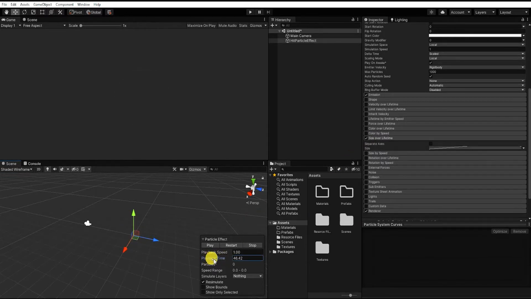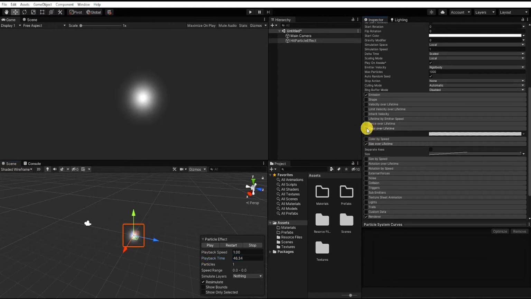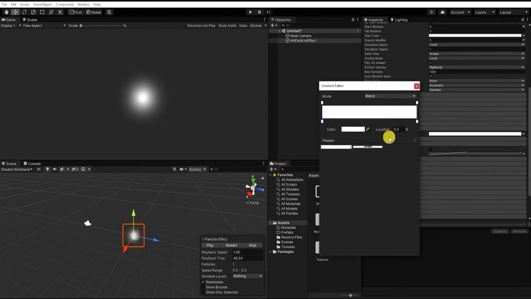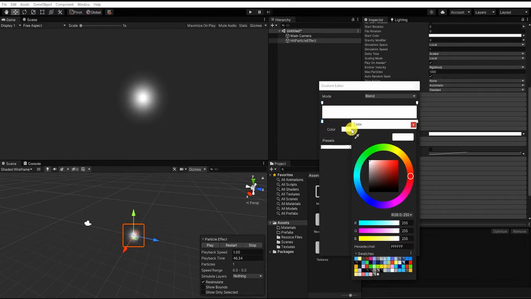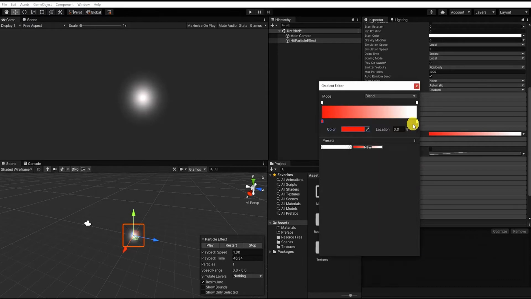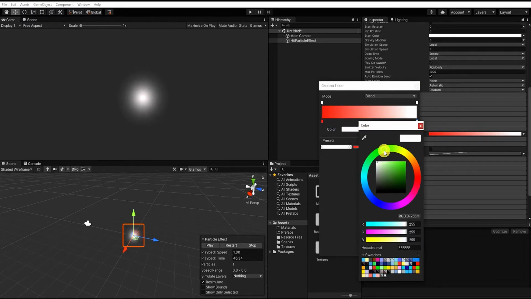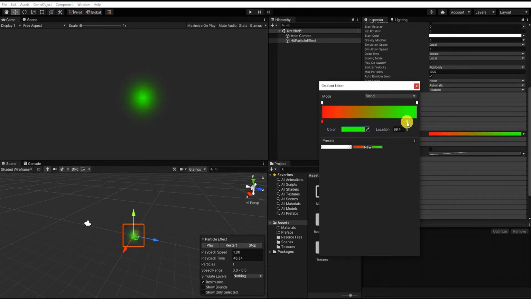And to make our particle appear as it's quickly fading away, rather than simply disappearing from our player screen, let's adjust our color over lifetime setting. By clicking its gradient tab, we can bring up its gradient editor. By moving our gradient arrows, we can adjust how and when the gradient blend appears. Clicking the bottom arrow will allow us to adjust and set the gradient's color, while clicking the top arrow will allow us to adjust and set its alpha.